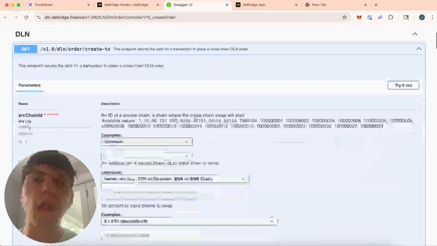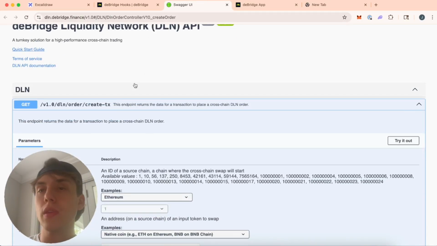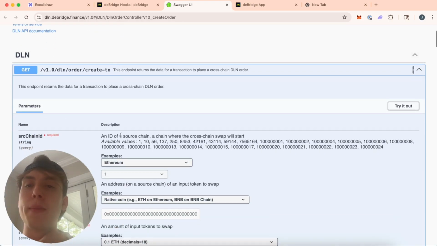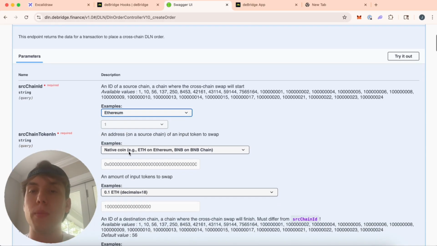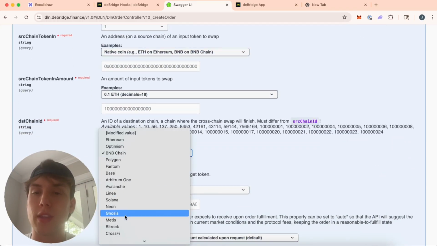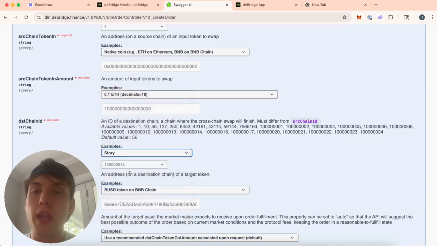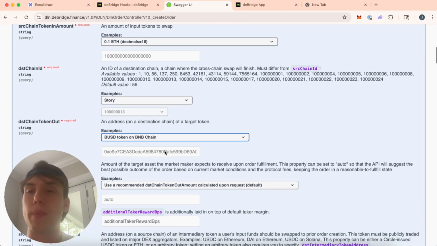But before we do that, I want to talk to you about this create transaction API call, that will help us actually construct this swap and execution to pay royalties on Story. This create transaction API endpoint basically allows you to input a bunch of parameters here. So let's say we're originating from Ethereum. We're going to pay in ETH token. But then the destination chain is, if we scroll down here, Story, and we're going to pay in wrapped IP token, right? So, you'll click on the wrapped IP token.